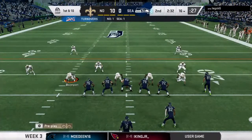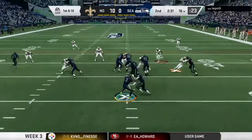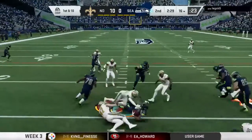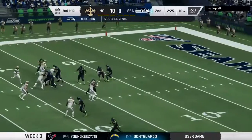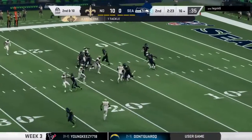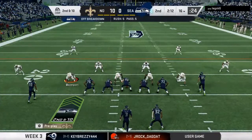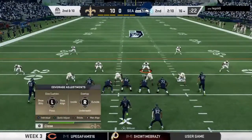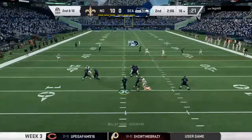Coming to the line here to begin their next drive, the Seahawks offense. 3 and out on the last drive. No points on the scoreboard. A little soul-searching now. I would say so, and they need to help out their defense a little bit. They've had to be on the field a lot more than normal, put them in some tough spots. But what's the old adage? When you get another chance, it gives you a better chance to do it right. Wilson after the play fake to Carson.